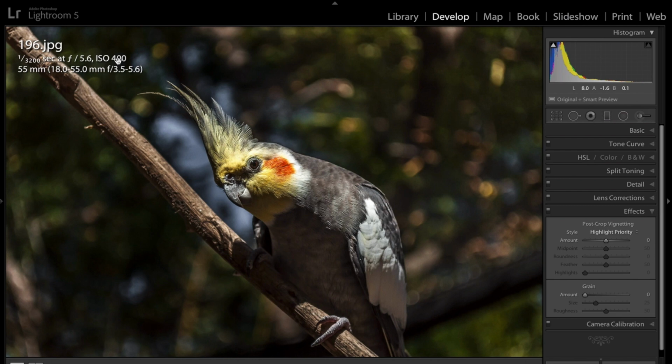If you're finding you're in a very dark area and you can't hand hold, you know for a fact that if you go slower than 1/30th of a second, you'll get camera shake when you hand hold it, and you have your aperture wide open already. Well, then turn the ISO up. That's the only time I'd like to see you turn ISO up, when you're taking shots like this.